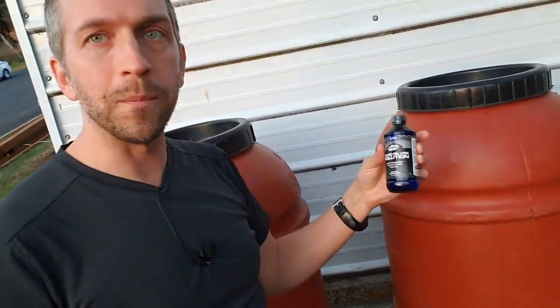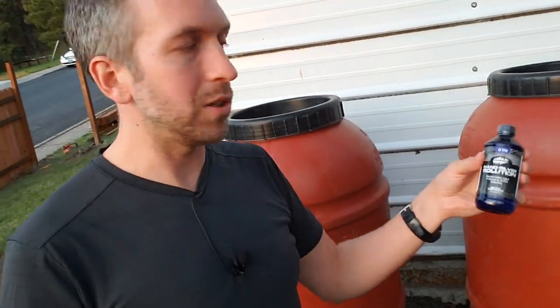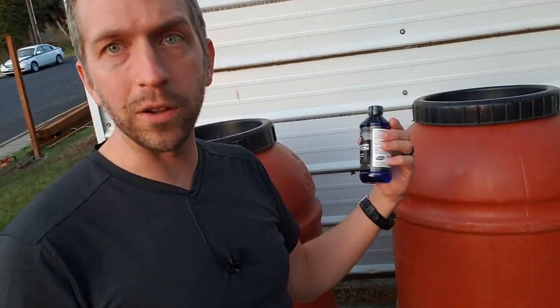If you really want to be safe, you could fill a 50-gallon drum with a whole bottle. Actually, for these two that I filled up, I just used one bottle for each, so 4 ounces in each, and that's enough. If there's any bacteria, viruses, or stuff that gets in there, it'll take care of it.